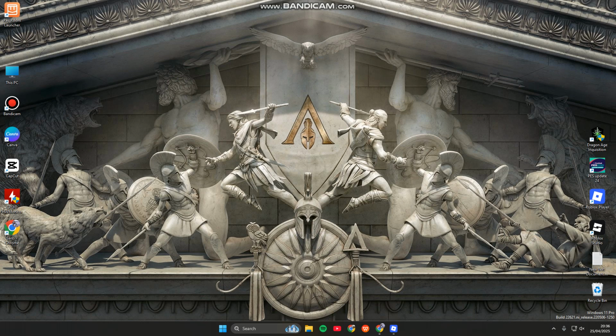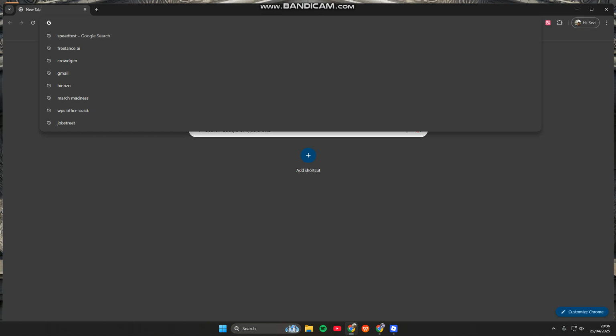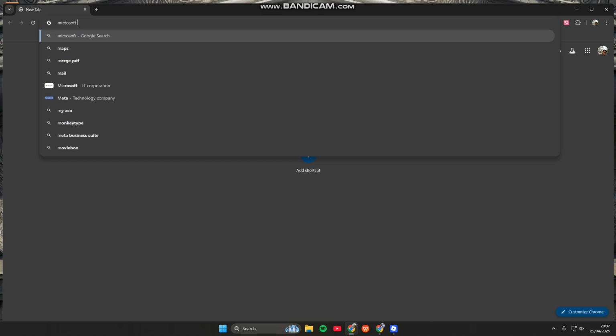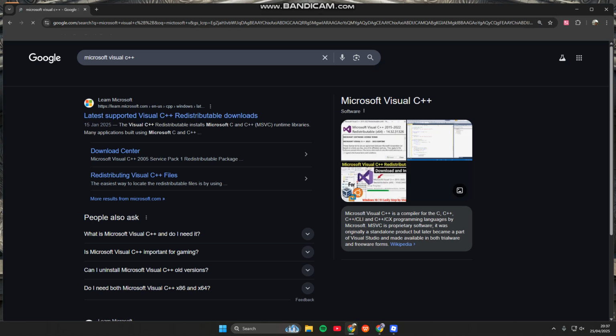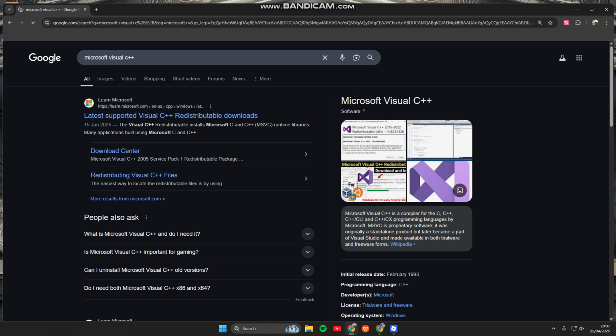redistributable packages. These packages are crucial for running certain applications, and a missing or outdated version might trigger this error. So you can just open the Microsoft Visual C++ redistributable download page. This one, you can just search on the browser and make sure that it's all from the official website. Once installed, you can just restart your computer and check if the issue is resolved.